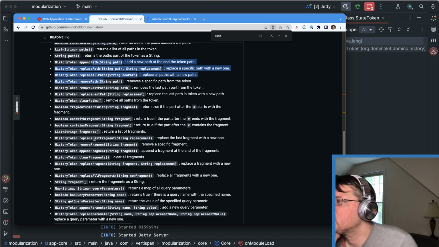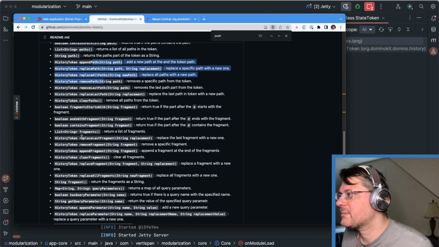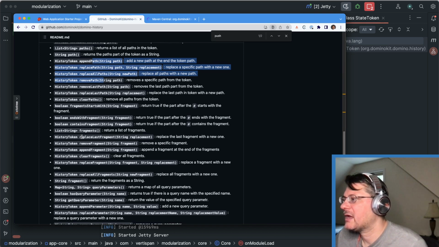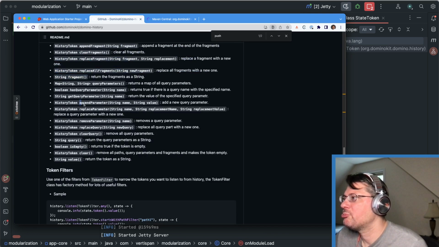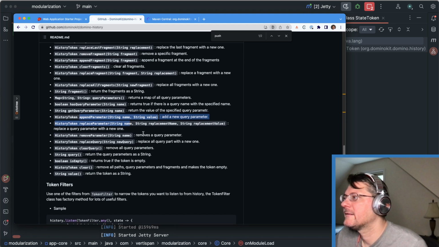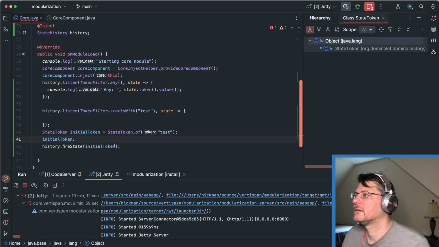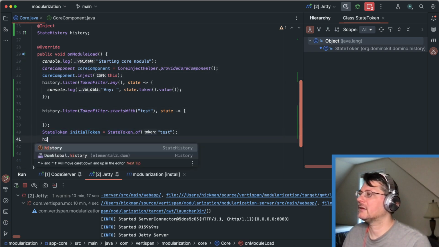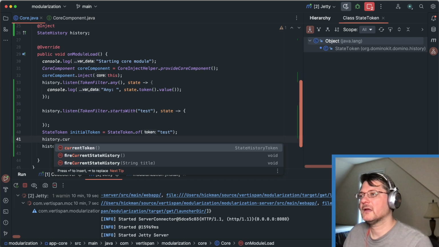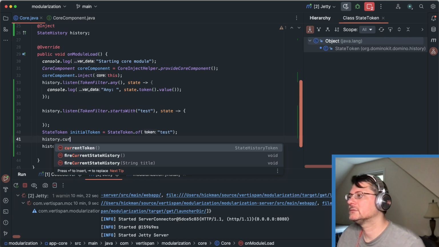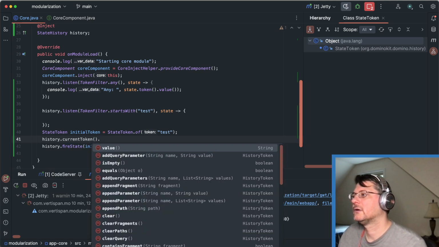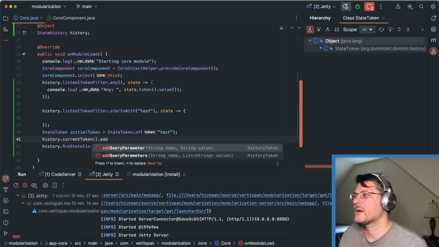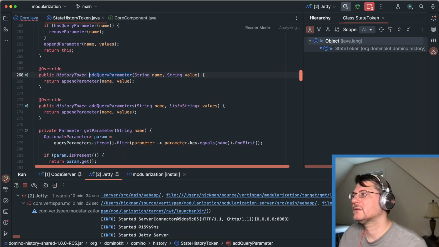Don't really know what the difference is with fragments versus the path parts. The pin parameter. You get the current state history token. Add a query parameter. Set a query parameter. I don't know what the difference is between these.